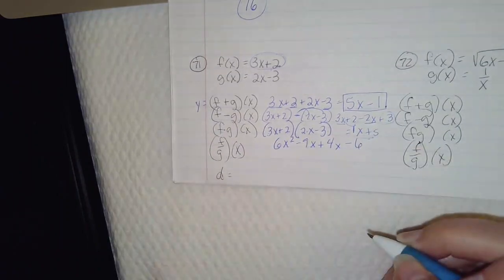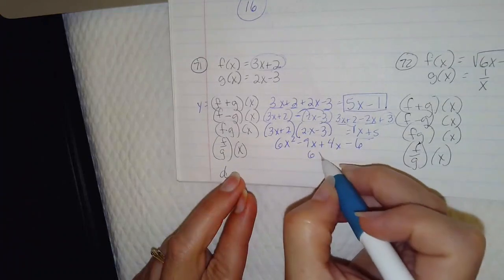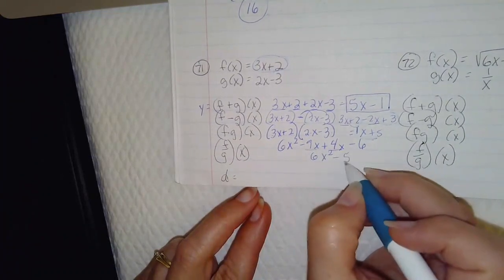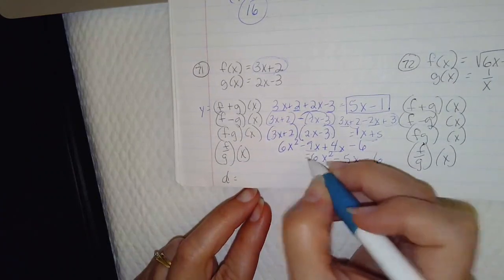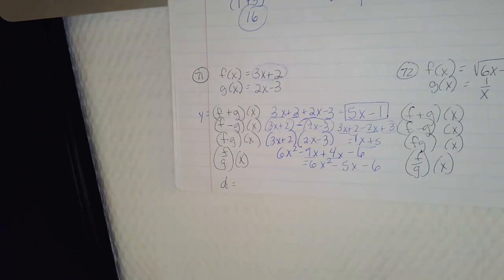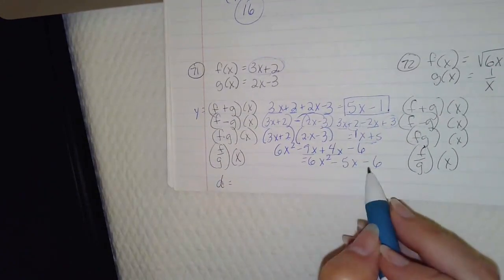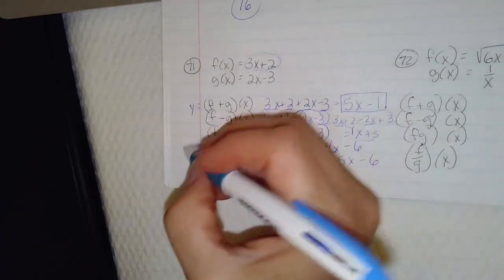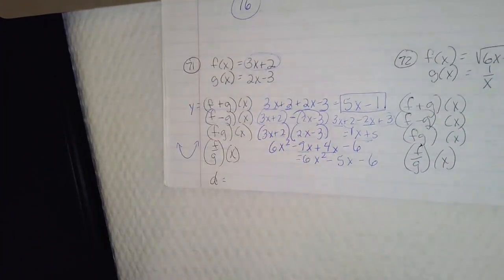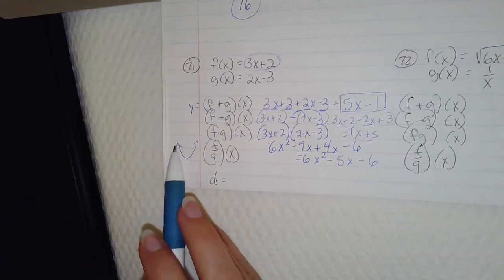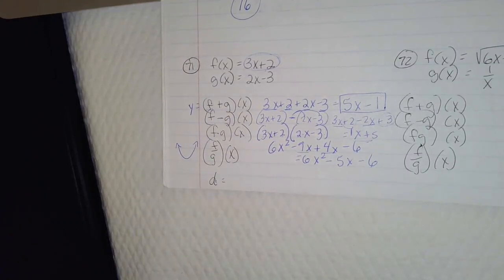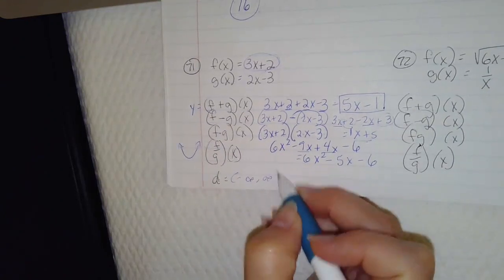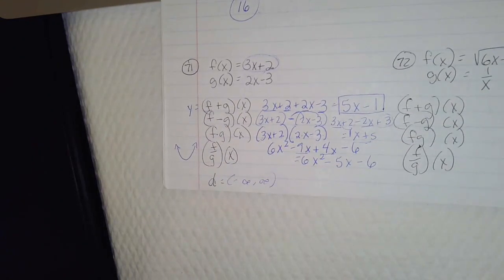Then combine any like terms, 6x squared, and then negative 9 plus 4 is negative 5x, and then minus 6. Now what kind of equation is that? It's actually our parabola. Do you remember y equals x squared? Anytime you have a quadratic, it has the shape of a parabola. So a parabola shape has a domain that opens left and right without bound as well. So all the answers for the domain so far, every time it's been negative infinity to positive infinity for the domain. It might not be on this last one though.